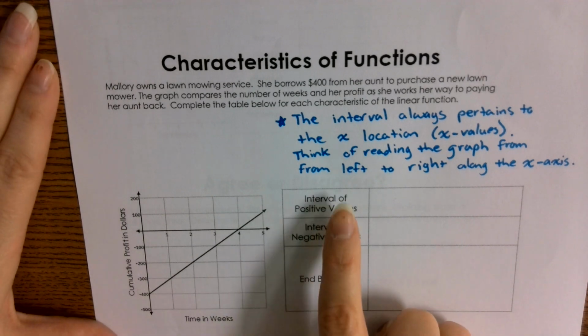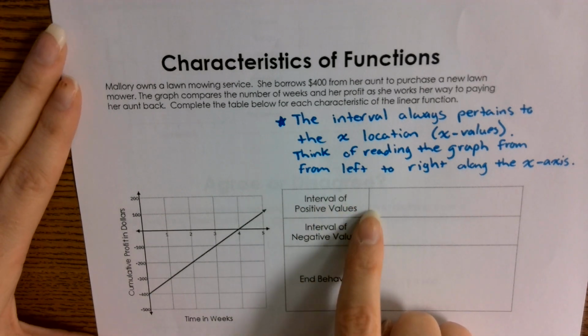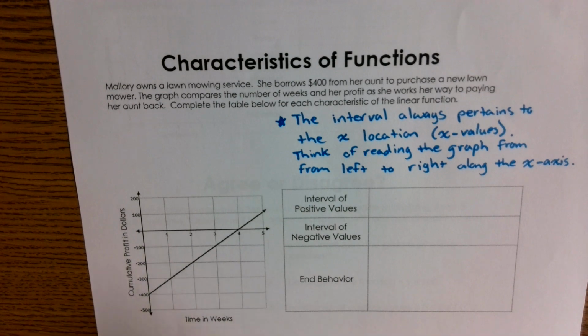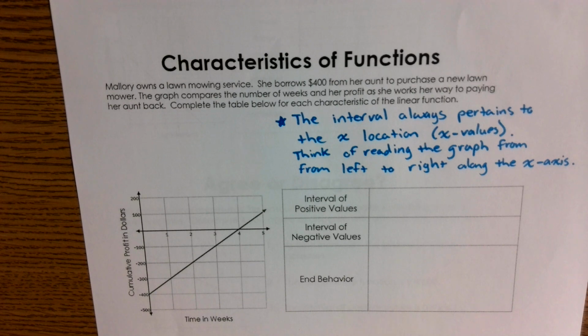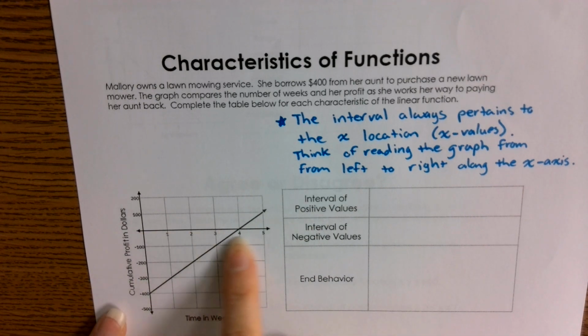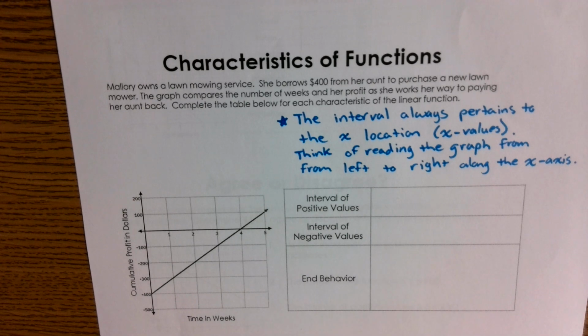So let's start off first with our positive. At what value of x are our points going to be positive? What value of x up here? So remember, this is your x-axis. At what point are we going to start moving into positive values? Start thinking. Talk with your table. Looking at your graph, here are our x values. We've got 0, 1, 2, 3, 4, 5, and it continues on. At what point does our line progress into a positive zone? Talk with your table.